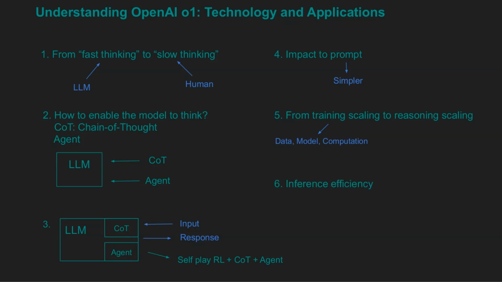For example, inference might previously take 1 second, but with the new model, it could take tens of seconds or even minutes. This significantly impacts real-time applications and raises costs, as reasoning processes generate large numbers of tokens that contribute to computational expenses. Compared to GPT-4, the cost of using the O1 model can be tens or even hundreds of times higher. Addressing these cost and efficiency challenges is crucial for commercialization.